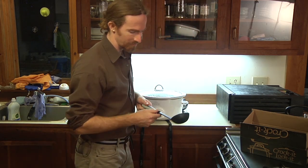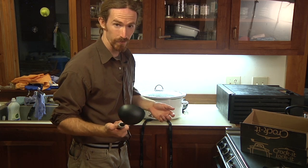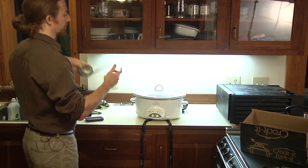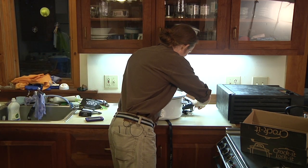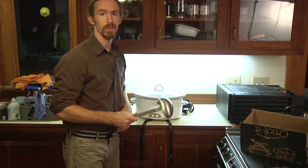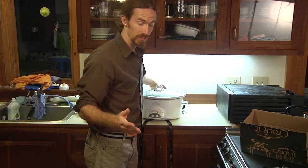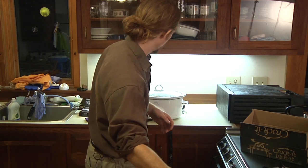This ladle, I'm gonna give this to Goodwill or just chuck it. I'm really not a fan of plastic silverware. But let's see if this ladle... Well, I might have to look around a little bit for a ladle that actually fits the handle. Or, you know, if I have to carry a ladle separately, it's not the end of the world. But I'm probably not going to use this thing.